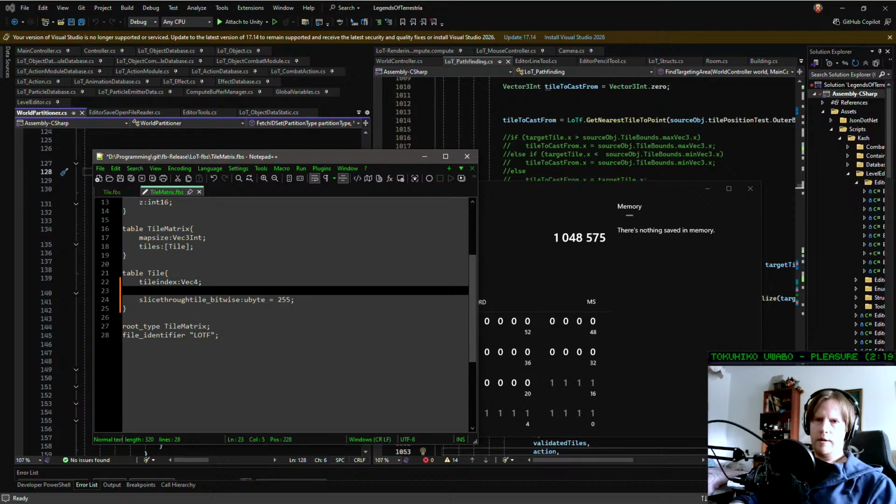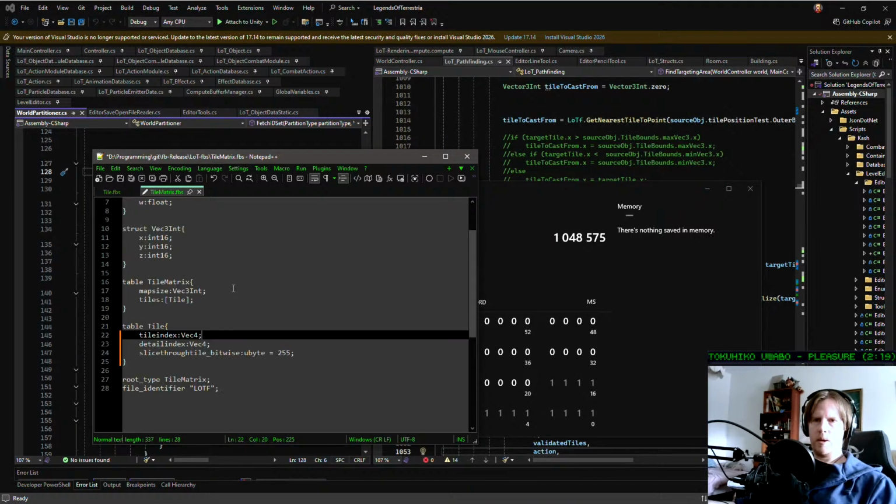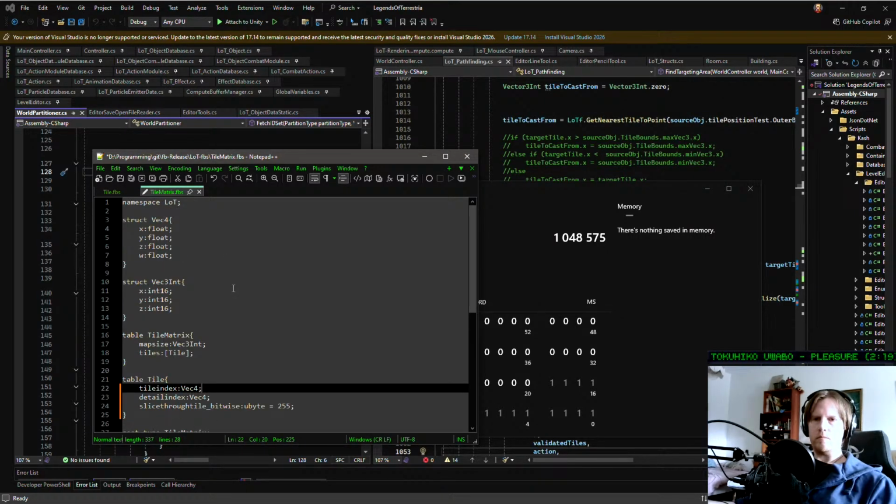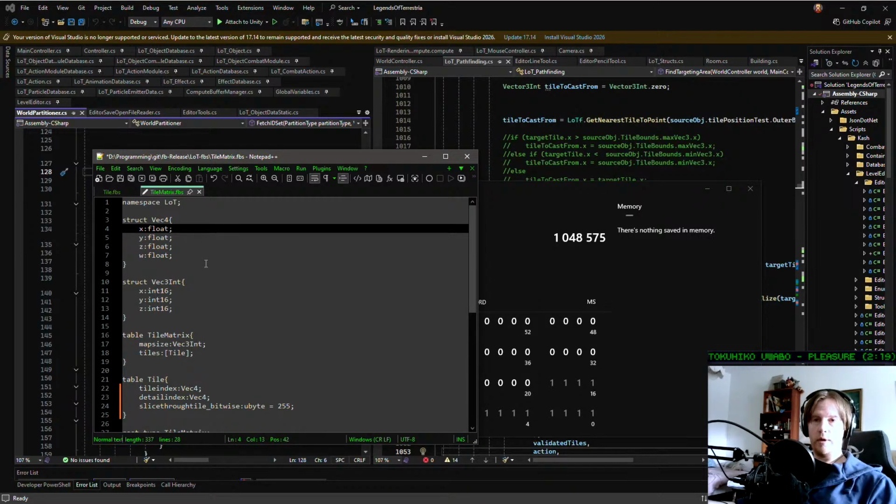But the tile needs to have a detail index here as well, which is a vec4, just like the tile index. Why this is a float, I don't really know.